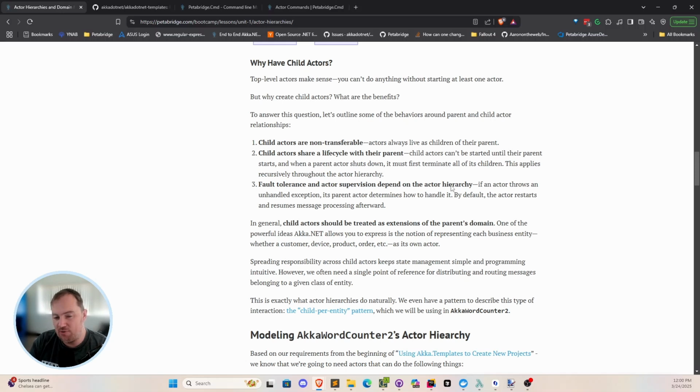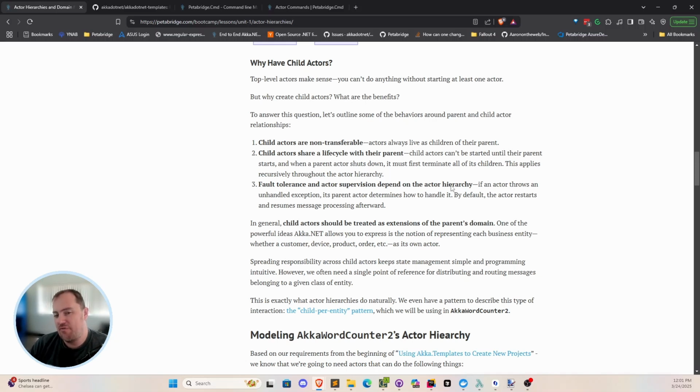That means we're going to reuse their props to recreate the actor exactly as it was when it was first started. This is kind of like the equivalent of taking a failing process on your Windows, Linux, or Mac and killing it and then restarting it from scratch. Have you tried turning it on and off again, as the saying goes? That's the approach that we're going to use as our general fault tolerance strategy for handling unhandled exceptions. And it works very, very well across most contexts. So this is the basis for why we even have child actors in the first place.